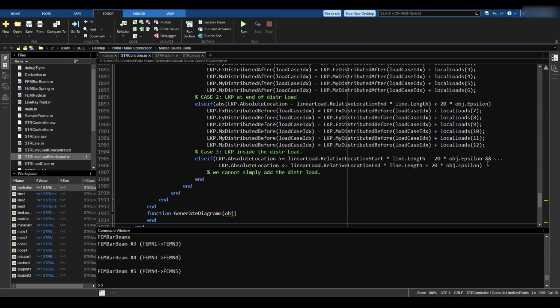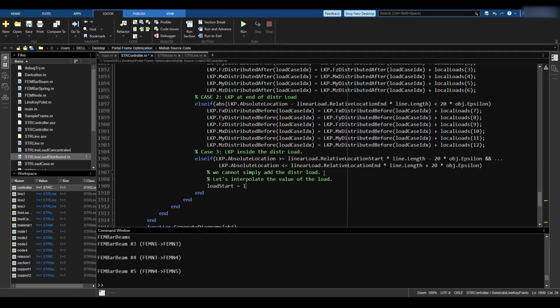As a matter of fact, that was a bug in Strado I found out in 2023, because I was simply adding the loads, despite the fact that if I have a trapezoidal load, it's not going to be the load value because it changes linearly. So now let's interpolate the value of the load. So let's do the interpolation.